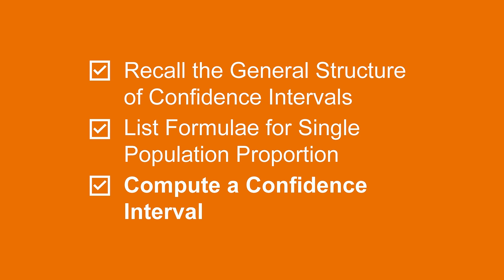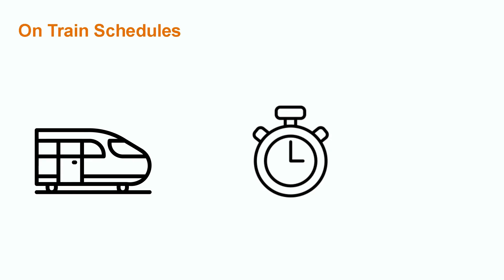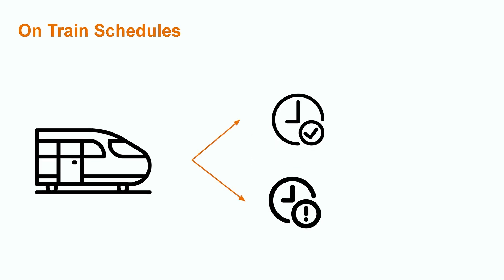Let's get started by looking at the kind of problem that we can answer with a proportion question. One of the most important things for a train to be is on time. Trains are designed to run on very precise schedules, so one train being late can cause huge problems for the entire system, not to mention anyone who is on the late train. A train operator might be interested in the proportion of their trains that arrive on time versus the proportion that arrive late.